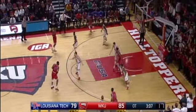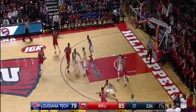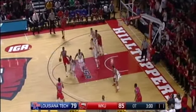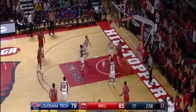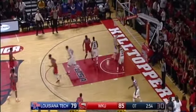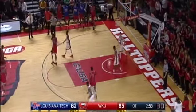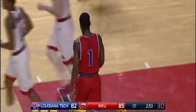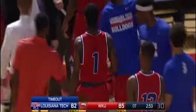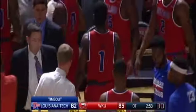Hamilton, long range left side to McCree out front. Gene on the right wing. Griffin in the middle, now to Hamilton to the foul line, back to Griffin for a 3. It's short. It's rebounded by Gene. He steps behind the three-point line and then hits a 3. What a shot from Gene. He got the long rebound and then backed up and stuck a 3. Yep, he took a dribble back to get him back beyond the arc and knocked it down.